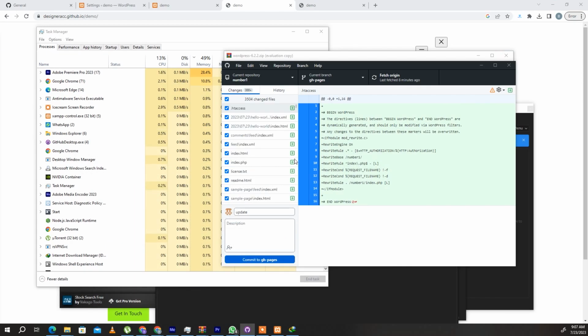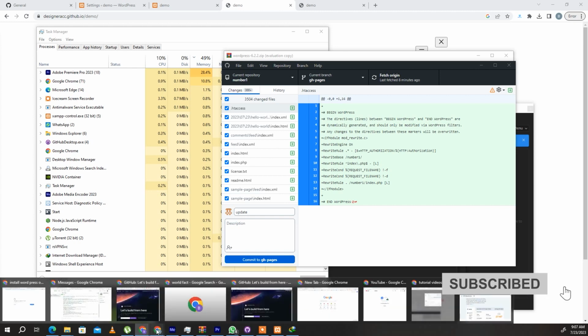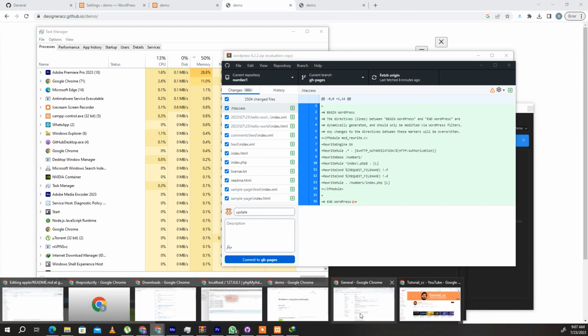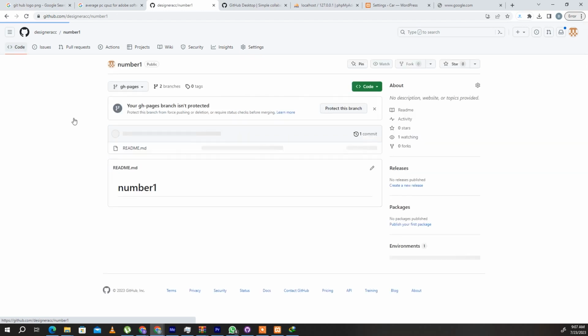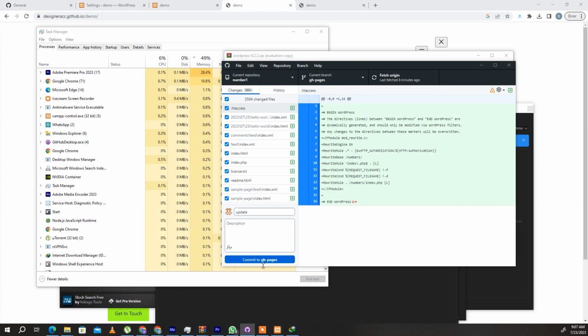And one more thing, before starting the process, you can see in the code of the repository, in the gh-pages branch which we created, there is only one file. After you click, it will take 1 or 2 minutes.